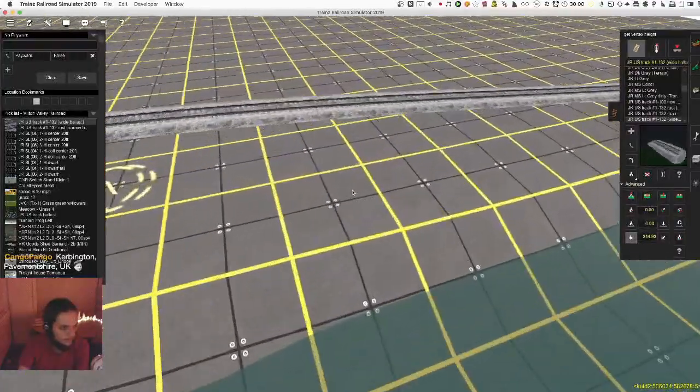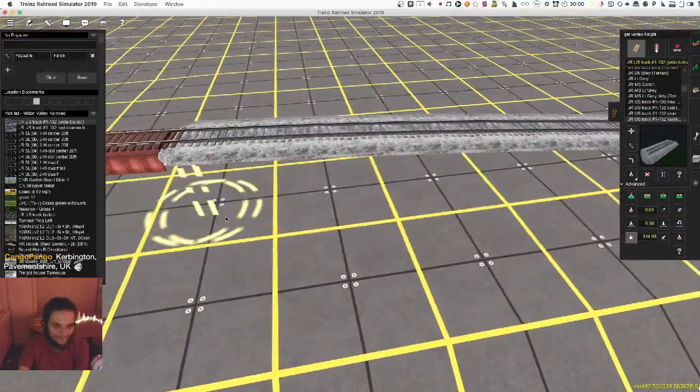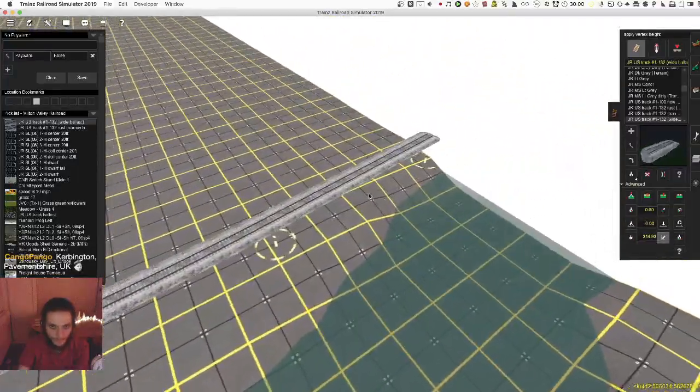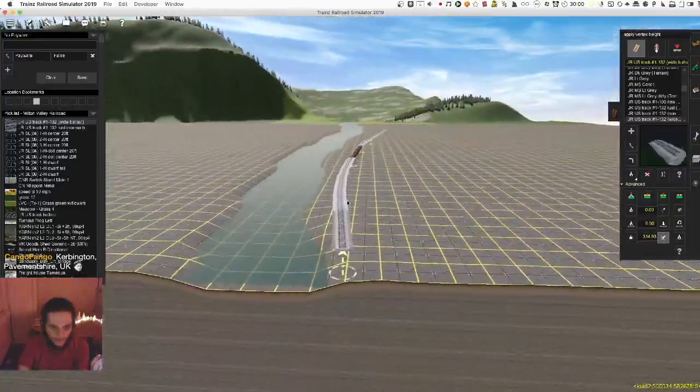Curbington Pavementshire, UK. Yes, definitely where this is set. No doubt about it, as I'm sure you know.